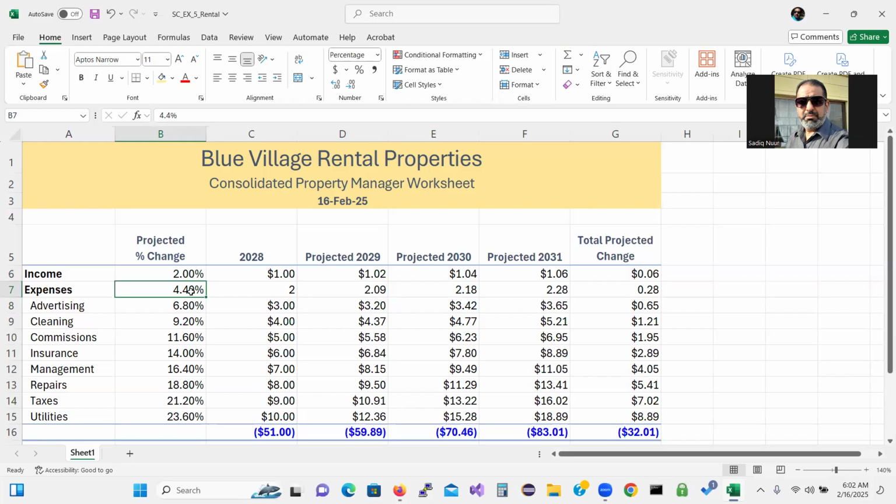Now we have to click. Then we have to hold the control key, select B8 all the way to B15. Right?